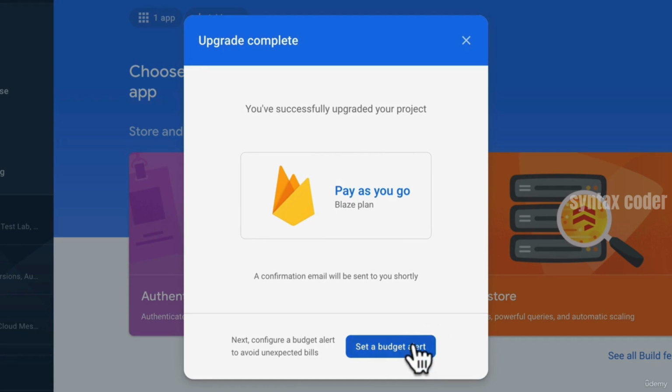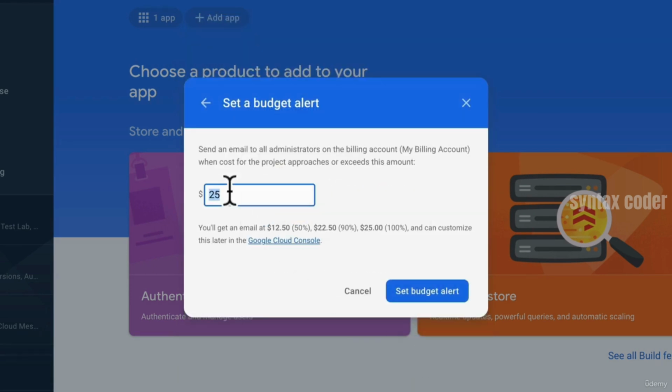Now you can set a budget alert if you wish to, for instance, know at a certain amount where you stand. Great. So knowing that, we now know that we'll be able to set up our Firebase function and deploy it with a paid account. Now, if you're unable to put in a paid account here, don't worry. You'll still be able to run your Firebase function locally. You will not be able to integrate with Google Cloud, however.